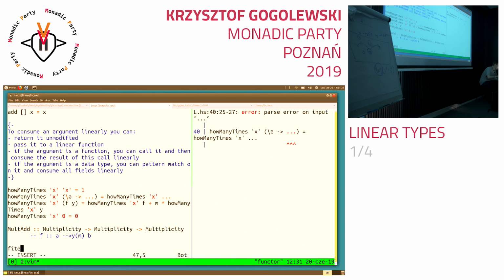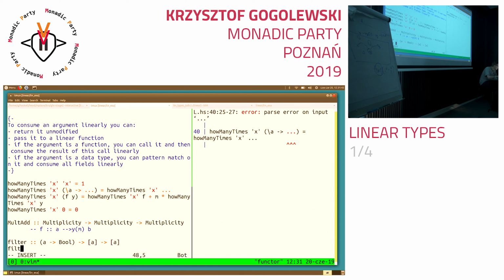Okay, here's a question. Is the filter function linear? No. The second argument, if the list is empty, then it's not used. The function isn't used. So let's try writing filter.